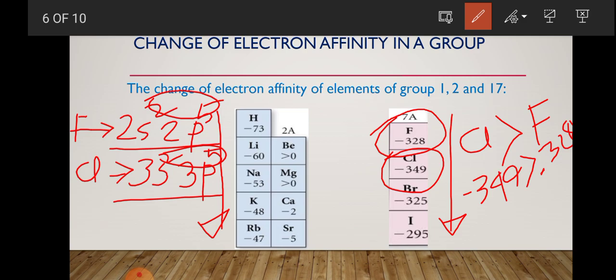On the other hand, comparatively, the third orbit of chlorine is larger, so the 7 valence electrons can be accommodated easily. Hence, the electron cloud density in the chlorine atom is normal. So the incoming electron is attracted by the chlorine nucleus more. Hence, the electron affinity of the chlorine atom is higher than that of the fluorine atom.